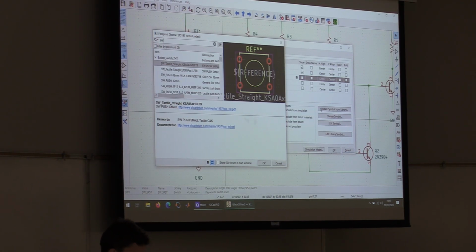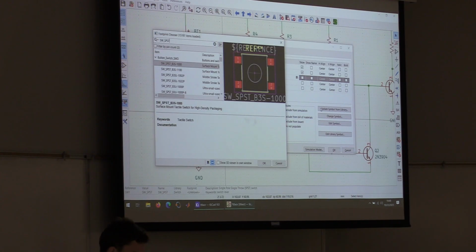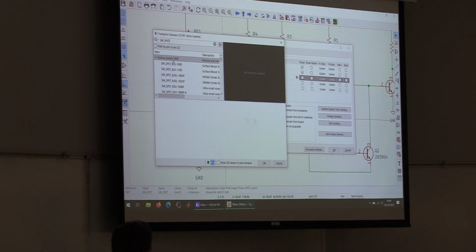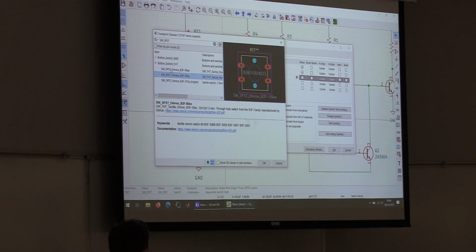SW. I should have expected that. SPST. Switch. There we go. And you scroll through and find, am I in the surface mount? I am. I don't want surface mount. There we go. Wow, is that all we have?